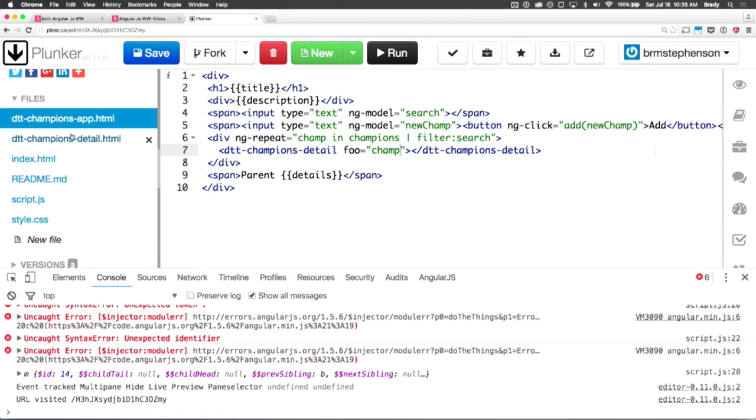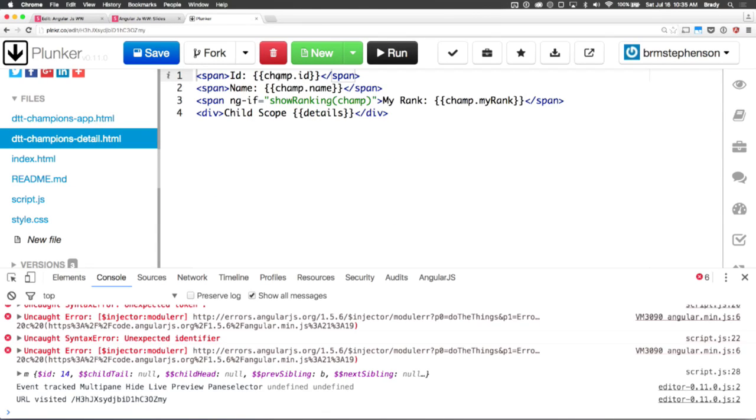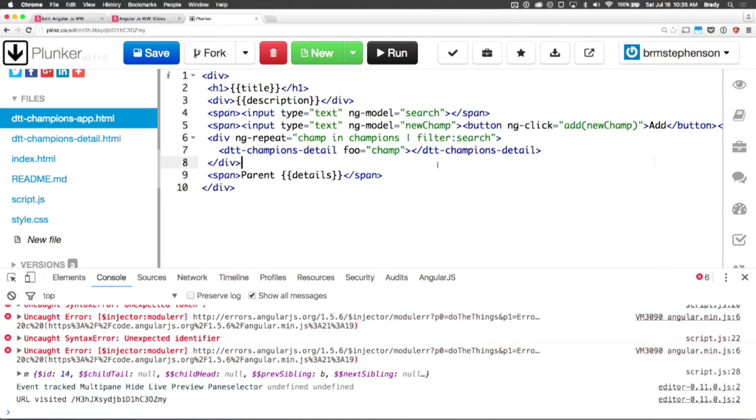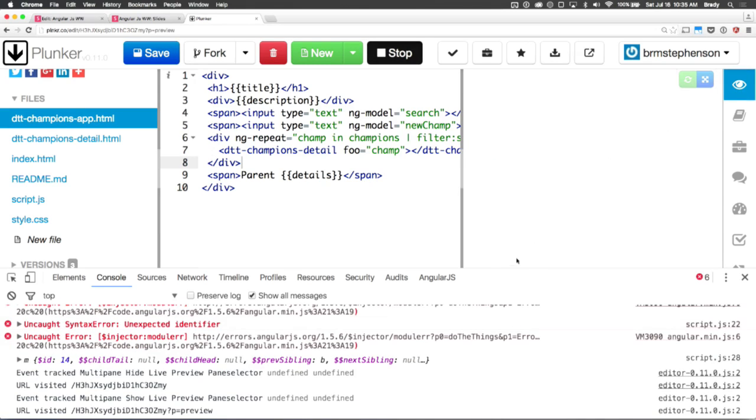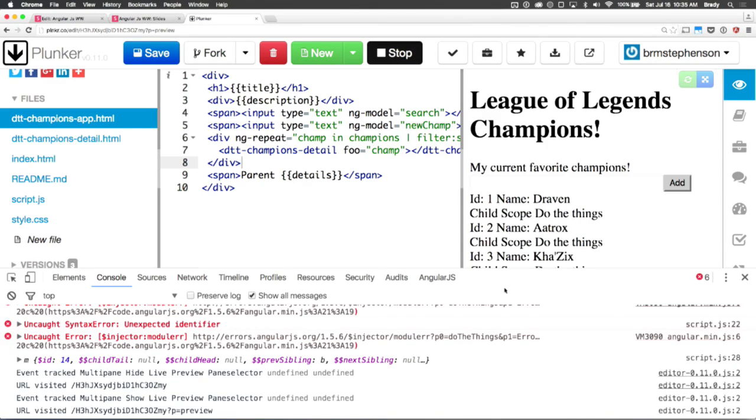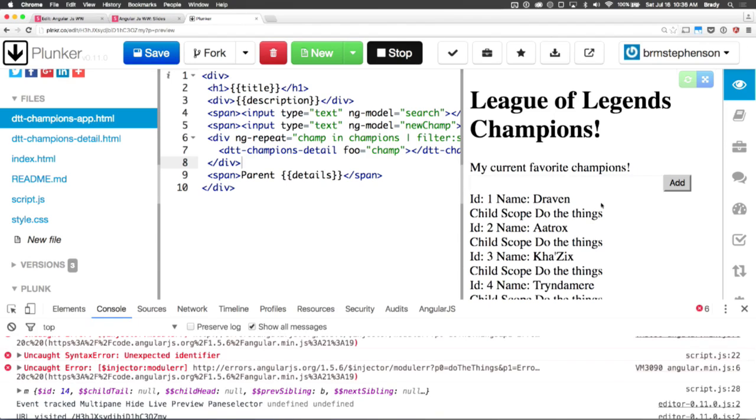And unfortunately, you have to change it everywhere. So actually inside of here, okay, so now it should magically work.